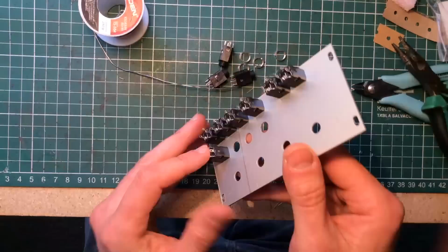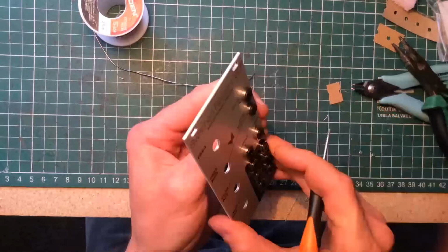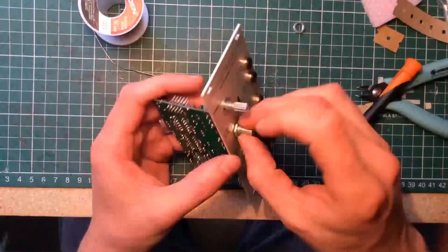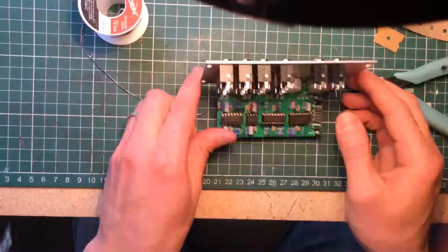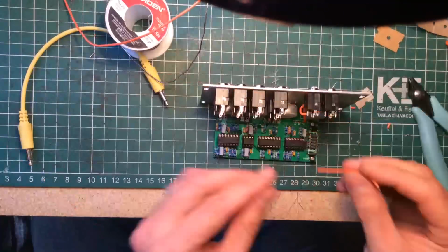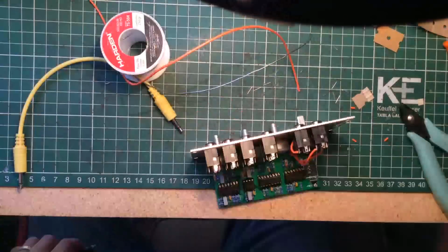I was really happy to see these jacks. They have plastic sleeves, so your plug doesn't short the ground every time you patch a cable. Very cool. I didn't have the special tool for the nuts though, so I just used my fingers and the tip of a small screwdriver on one of the slots to tighten them.